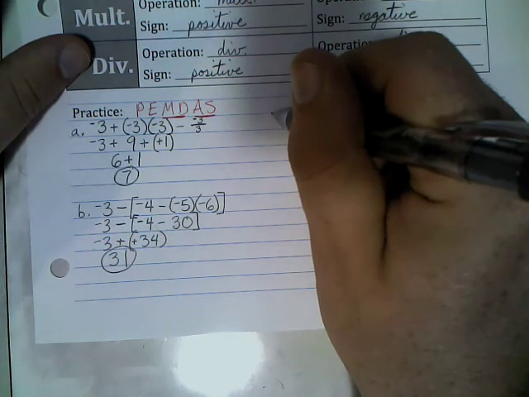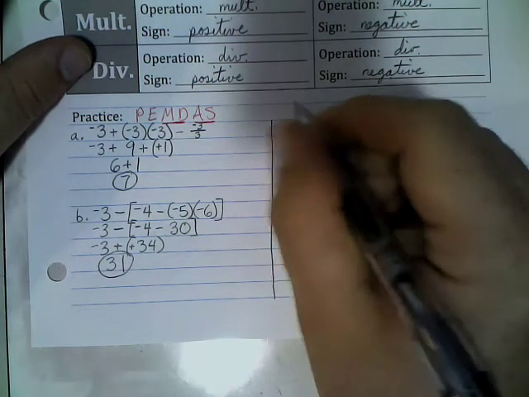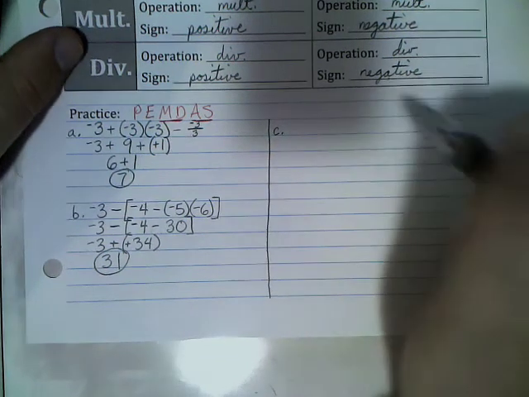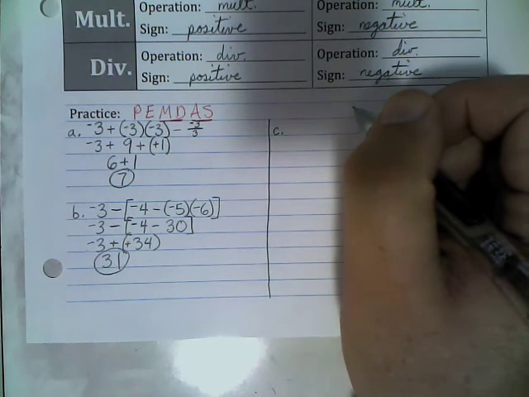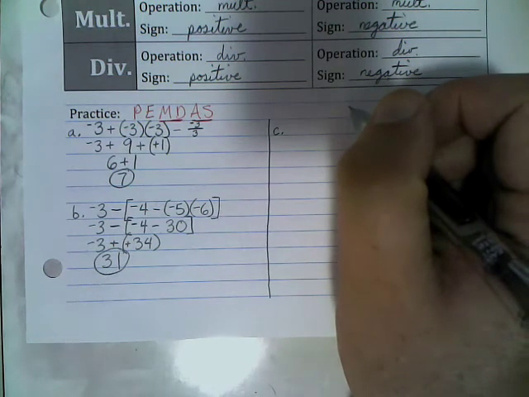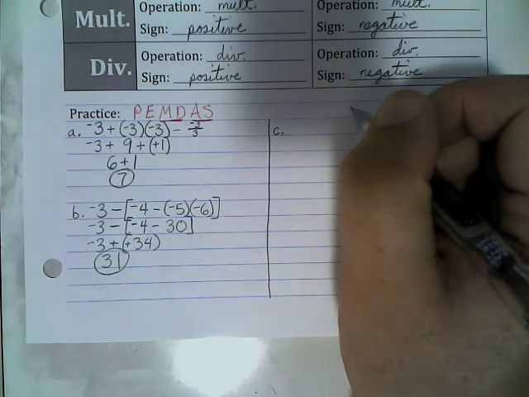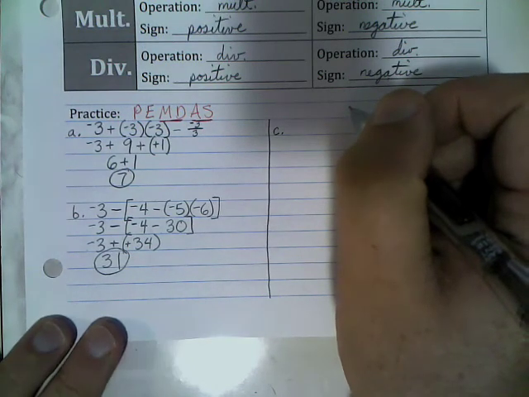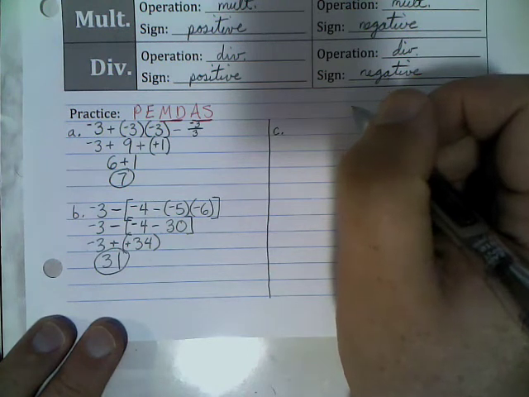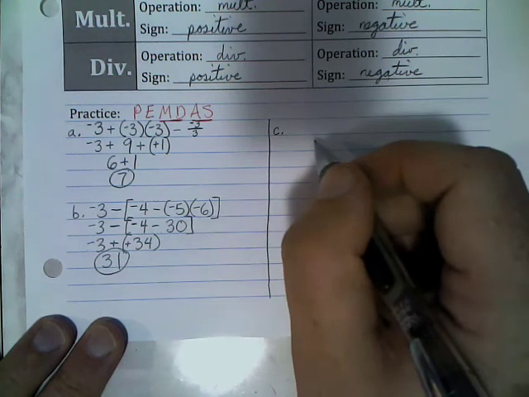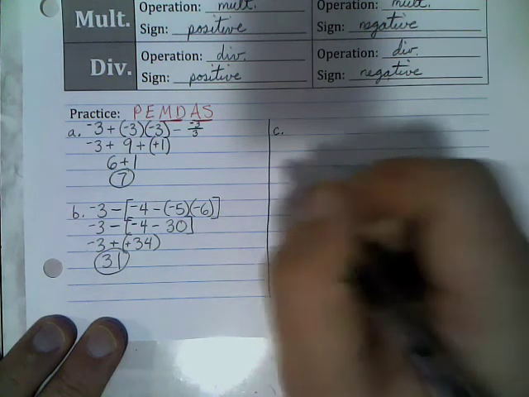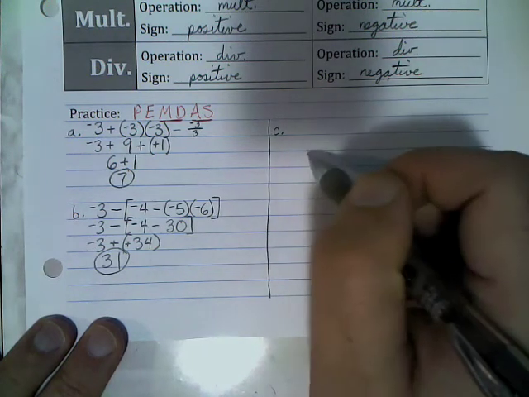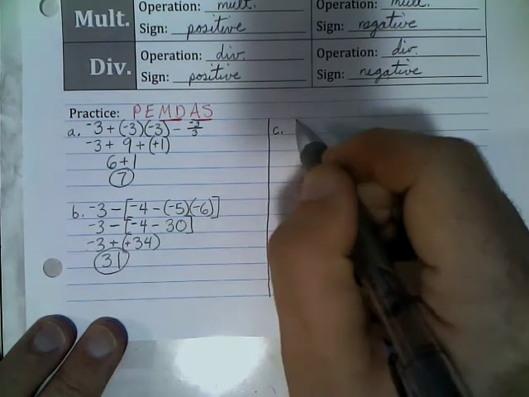I'm going to split this up into 2 columns and take a look at C now. So when I look at C, again, I see a bunch of parentheses. I see parentheses around the -2. I see parentheses around the -3, parentheses around -4 and -5. But then I also see those brackets. And the brackets are grouping things together, saying, all right, here's your order of operations. So technically in this problem, there's only one term because you got a bunch of stuff stuck in the brackets, and then times -2, which would connect it all as one term. Now looking at it that way, though, isn't really helpful for solving.